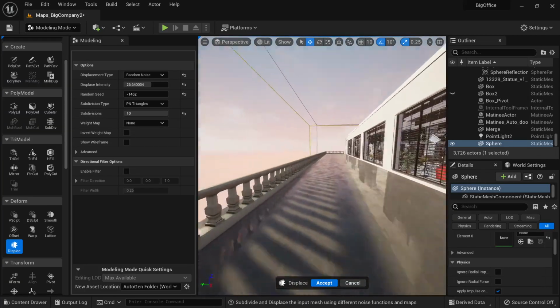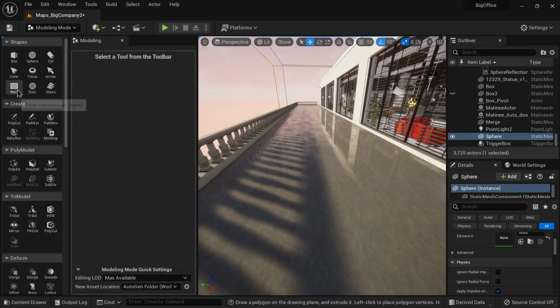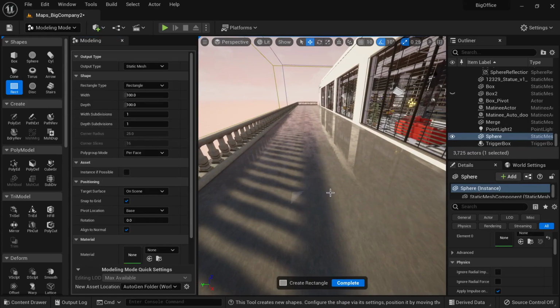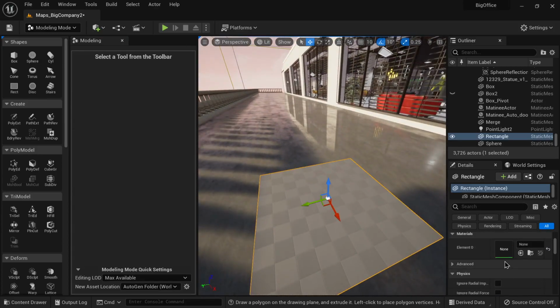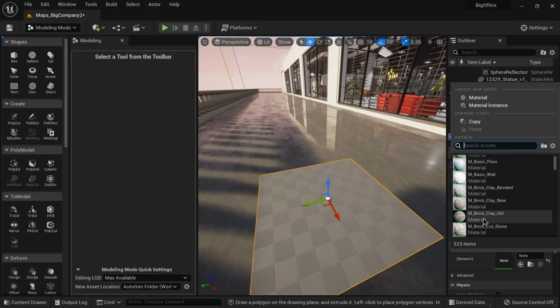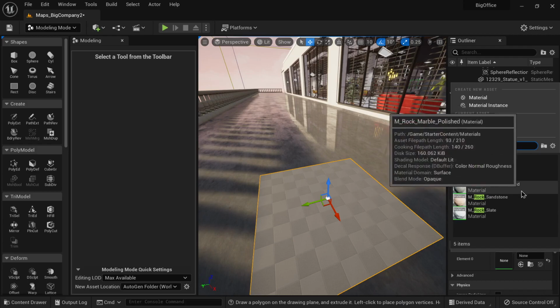Suppose I have a simple plane over here. Suppose I created a simple plane over here. Let me just pull this upwards. Now in the material, over here I have this rock material, this kind of material.